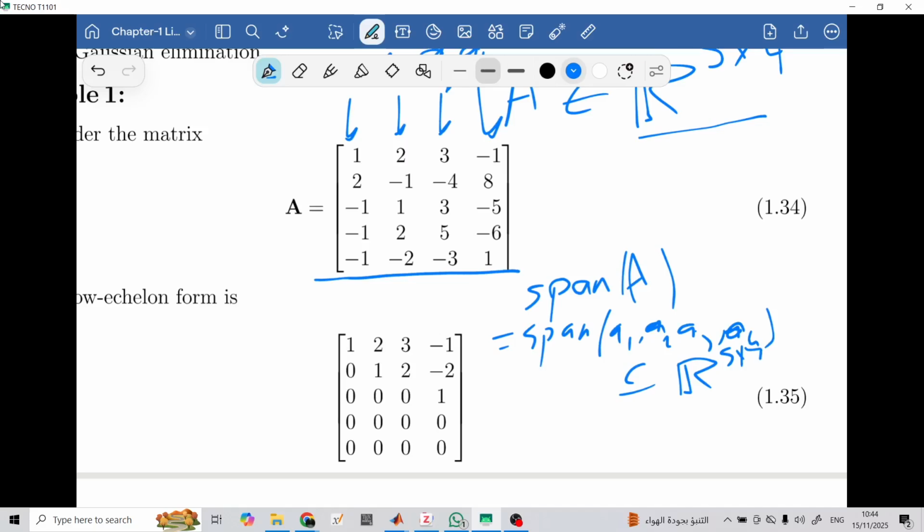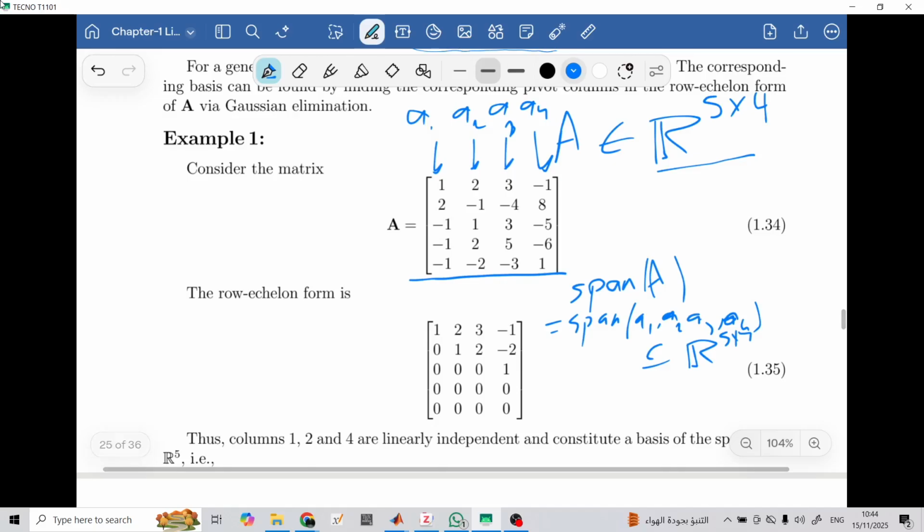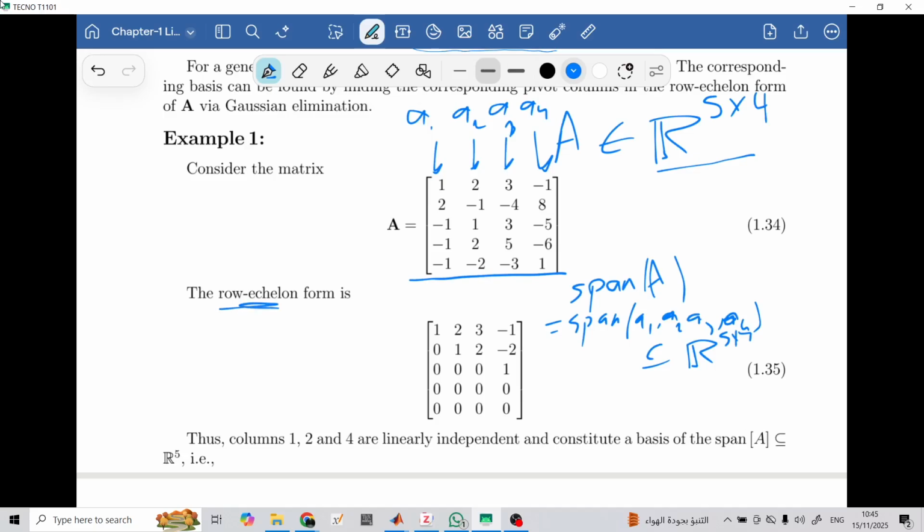Are those vectors bases? No. Are they a generating set? Yes. Okay, again, what is a basis? It's a minimal generating set, meaning we need to find the independent vectors from this set only. How to do that? We can perform Gauss elimination to reach the row echelon form. We can see that here we have a 0. This means that this vector is not independent, so A3 is dependent on the other vectors. So we can reduce the set to contain only the columns 1, 2, and 4.